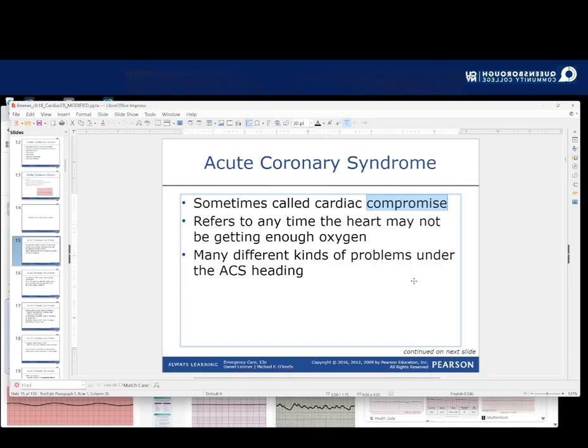So the most common reason, not the only reason, but the most common reason is that the muscle cells of the heart, the cardiac muscle cells, are not getting enough oxygen to do their job. This is a huge expenditure of energy. A lot of oxygen is needed to convert all that sugar into ATP so that your cardiac muscles can burn off the ATP to do their contractions, and they cannot stop. A heart that stops is a dead heart. It's a dead person. So it cannot stop.